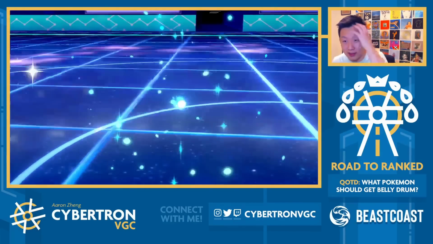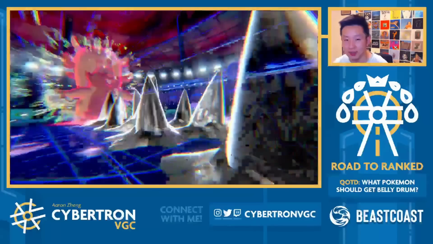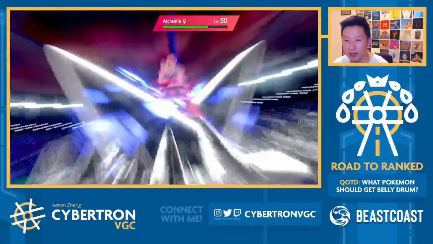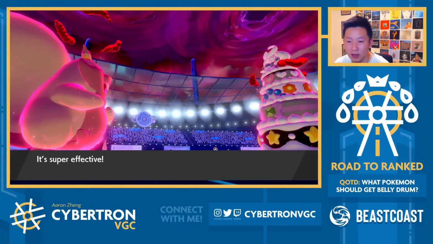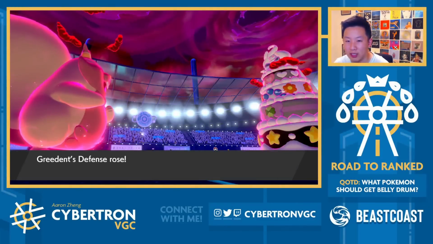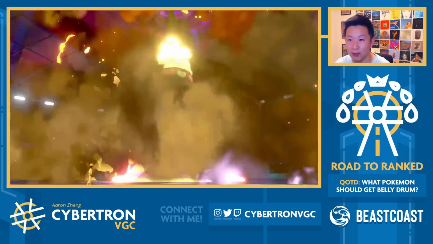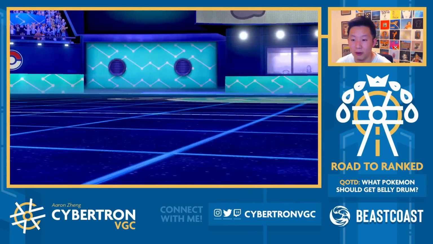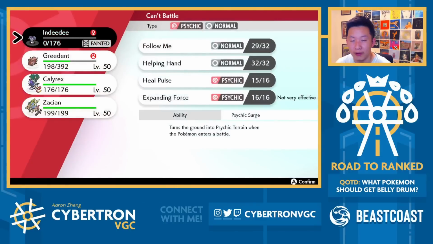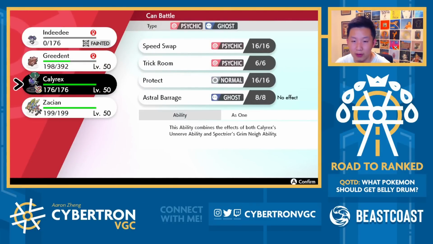Yeah, it's really interesting. Because I was worried about Kyogre lead, right? Kyogre with Water Spout pressure would have been really scary, but I was like, you're really going to feel comfortable bringing that into a team with Thundurus as well as Rillaboom. Not only did they not lead it, they actually just didn't bring it at all, which I was not expecting. So, Alcremie's going to faint. Perfect.